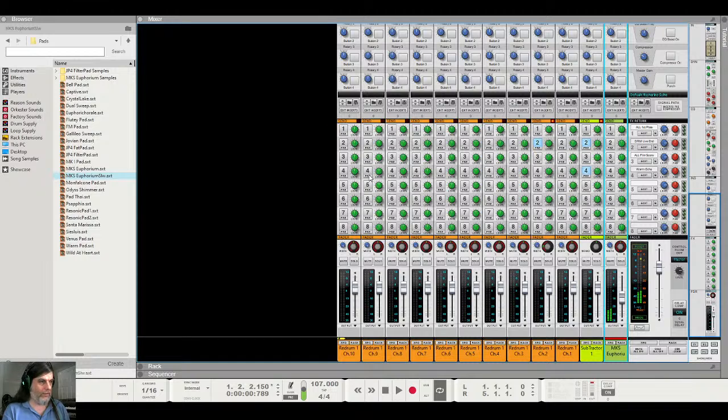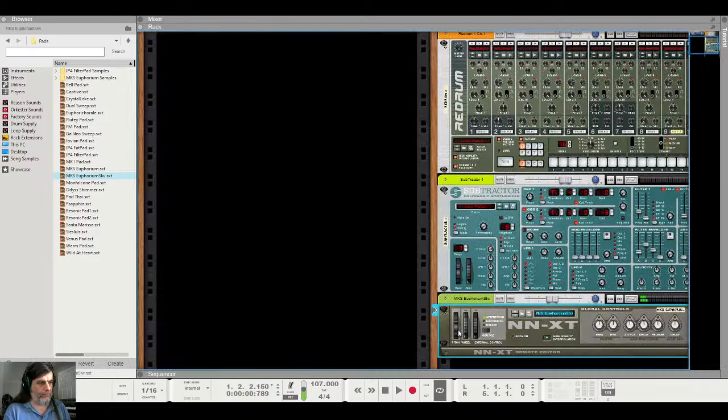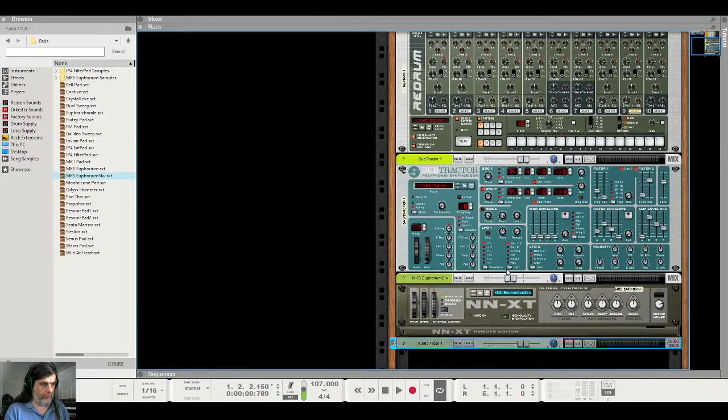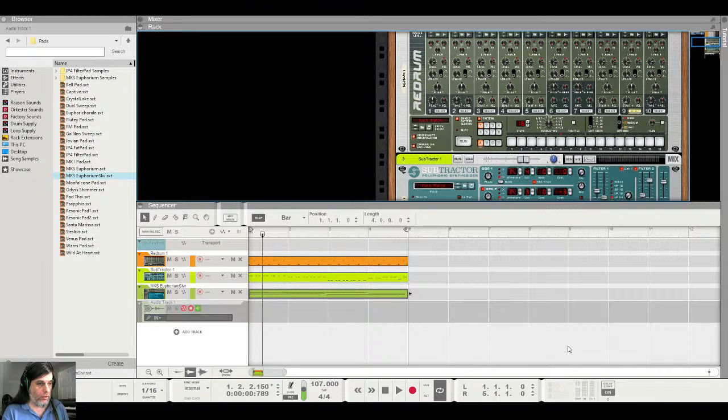Actually, that's an interesting idea. So here, I'm going to go to my rack. Speaking of noises, I'm going to go into the audio track, create an audio track, and hopefully this doesn't kill my ears if I did this the right way. I am going to put the record on.